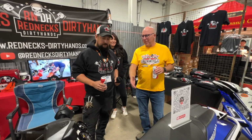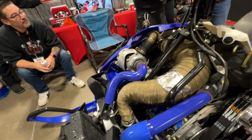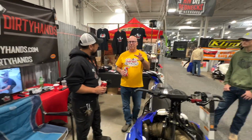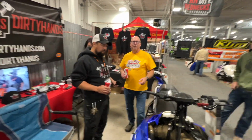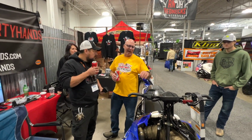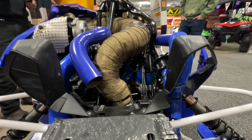I wanted you to show me this SRX700. I've been watching the build on YouTube, and it's pretty freaking awesome. Yeah, and Drew hadn't seen the initial videos yet. You probably watched them since I talked to him. Yes. And I said, like, the carburetor slide, the way you did the exhaust and the clutch thing. Let's go through it if you don't mind.